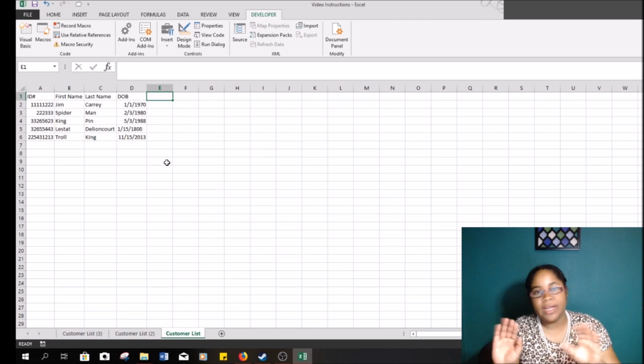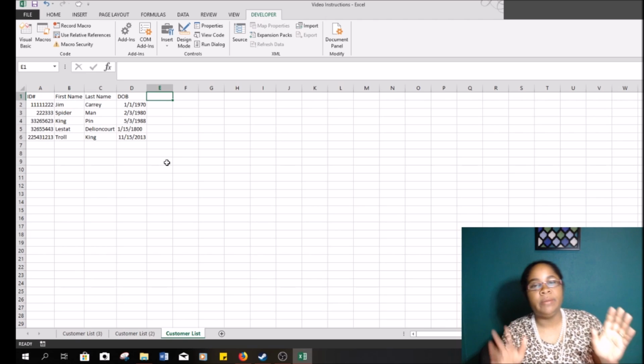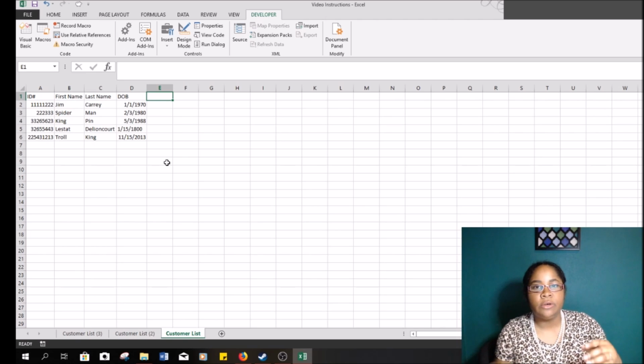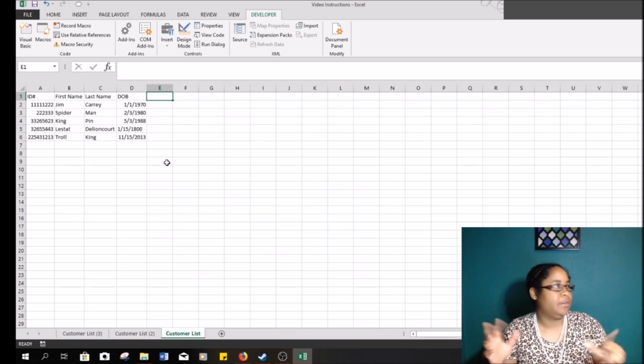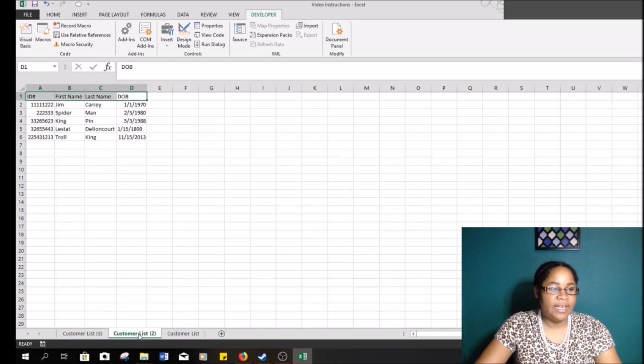And don't move things around while you run the macro. Like, if your Excel macro is running on a huge set of data, don't open a new Excel or start saving or do other things. Just concentrate on that and let it run. I've gone ahead and made a copy of my data set a couple of times because we don't want to mess it up, because we can't undo it.